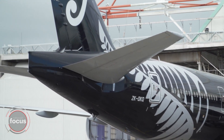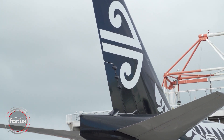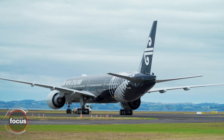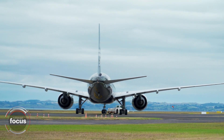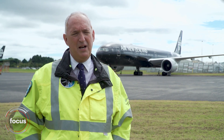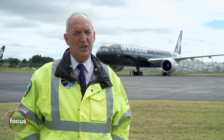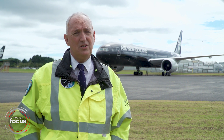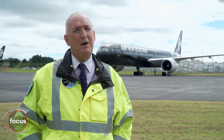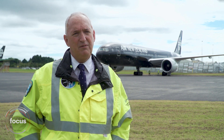When the aircraft does go back into service, it will be conducting freight operations, particularly between Australia, New Zealand, and Los Angeles, North America. This is important because a big part of the airline's business at the moment is conducting freight operations, so OKQ is going to be able to add to that capacity and also enable us to do some work we need to do on the remainder of the fleet, who have been working very hard over the last couple of years.